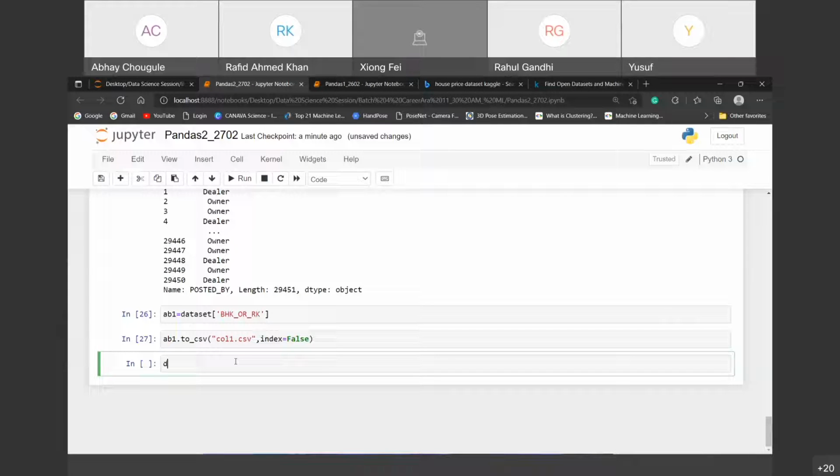If suppose I want that column1 equals to pd dot read_csv and AB1 dot csv in double quotes.